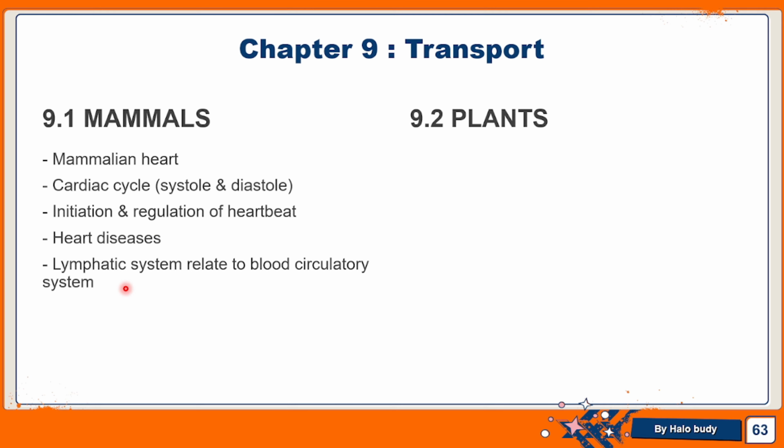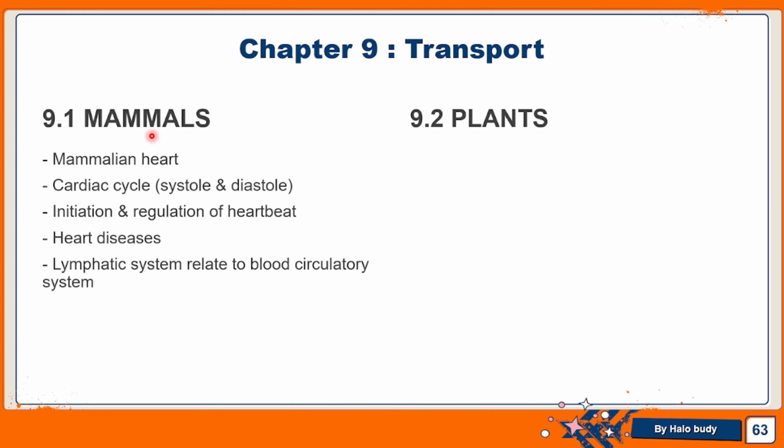And then the final one is the lymphatic system related to the blood circulatory system. You know that the lymphatic system is also one type of transport in the human. So the formation of the interstitial fluid, the formation of the lymph, how it is formed, and this one includes calculation questions. You need to calculate the pressure between the blood, the vein, and the lymph. You need to know that the difference of the pressure forces the liquid from the blood to go into the interstitial space. So this is a topic.